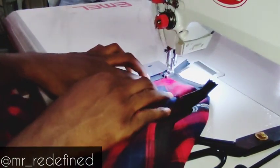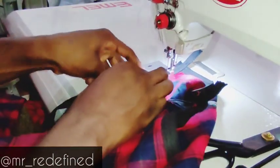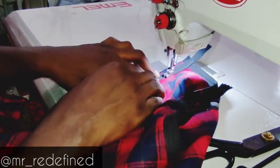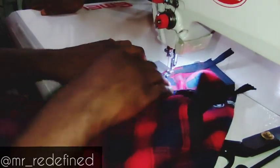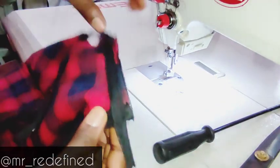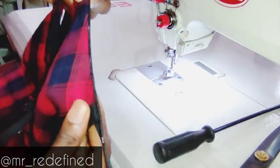Very, very important. So this foot gives you an edge in fixing invisible zip with ease, with little or no error, and the finishing is awesome, right? So I have fixed the first one. I will also do the second one, and then show you the results.